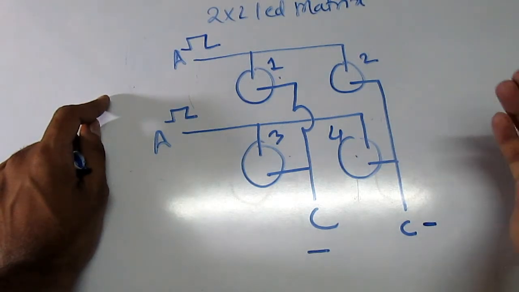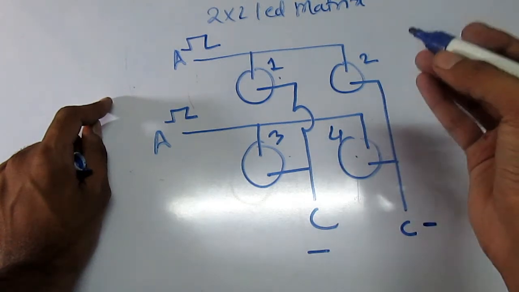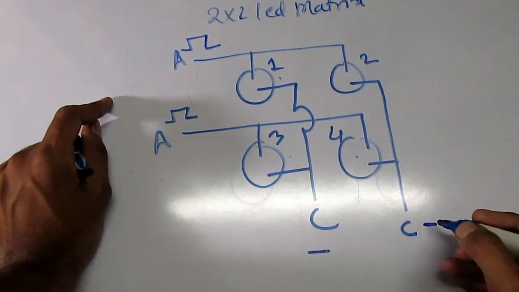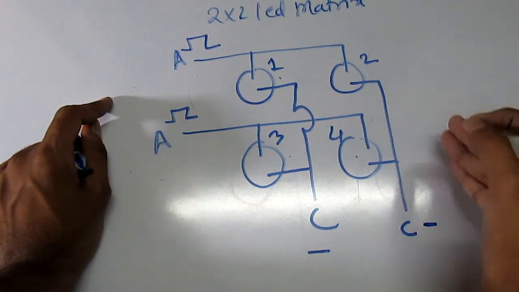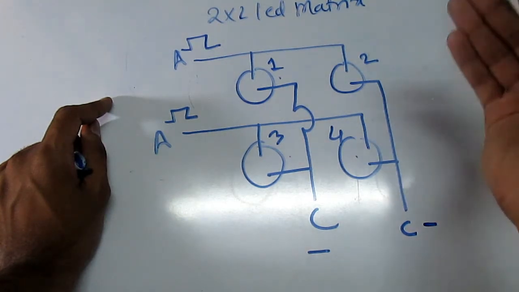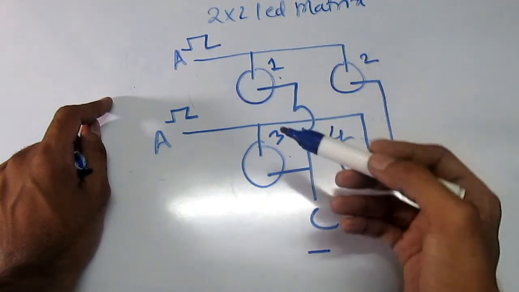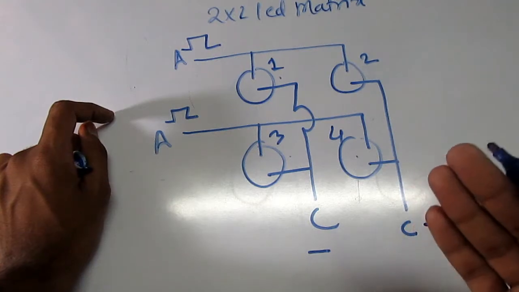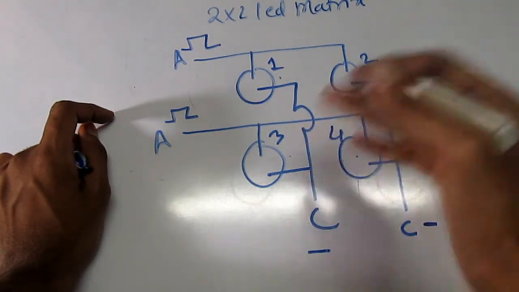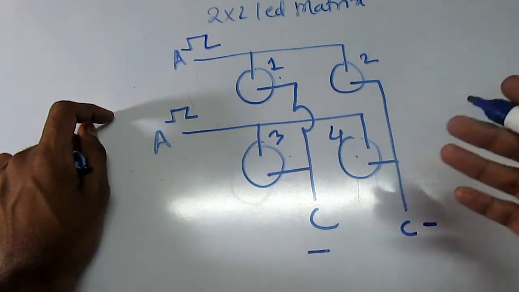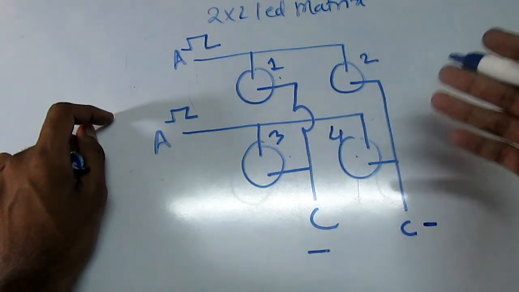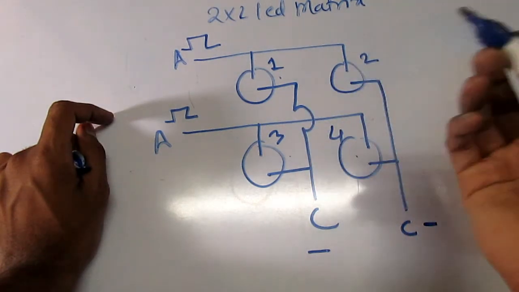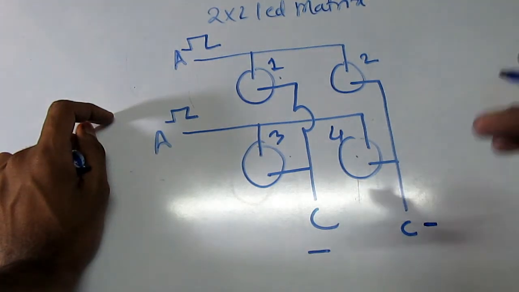Since we only want LED 2 and LED 3 on, what we do is activate the anode of LED 2 with a high pulse and give a low pulse at its cathode for a very few microseconds — say 300 microseconds — then turn it off. Then we activate the anode of LED 3 and its cathode with high and low pulse again for 300 microseconds, and we repeat this process very fast in a loop — a while loop. Due to the persistence of vision, we will just see LED 2 and LED 3 as on. This is how it works.